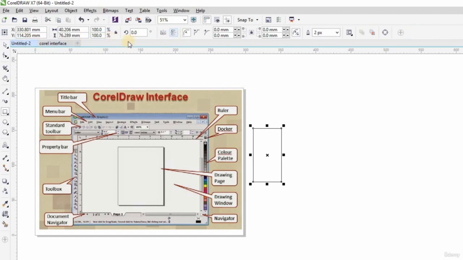Okay, now the other part that you need to understand is this section here. This section is called the toolbox, and it has all the tools that we need, and by the way we are going to discuss each and every one of these tools, so please stay tuned because you will learn all these tools. Now inside here is the working space, or sometimes you can call it the drawing window, but basically that's where we put our content.